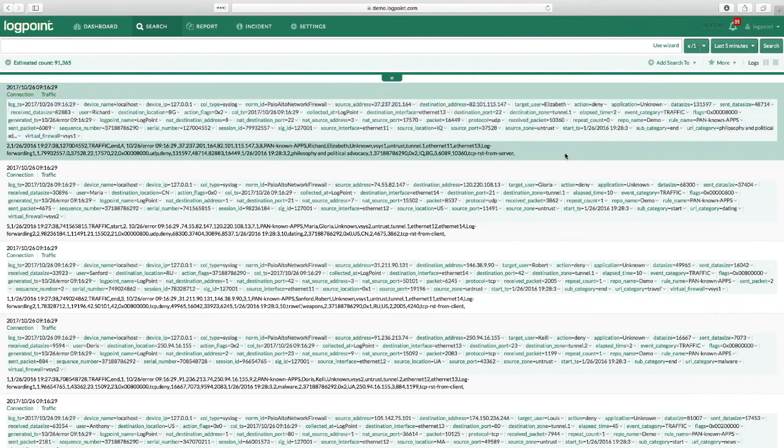So as I mentioned, we have a single taxonomy. So no matter where the source is coming from for a firewall, for example, it's always going to be known as source_address. Makes it incredibly simple for searching across multiple vendor firewalls or multiple vendor network or anything like that. So one search gets you multiple results rather than having to jump to each individual firewall to start doing a bit of a trace on an issue.